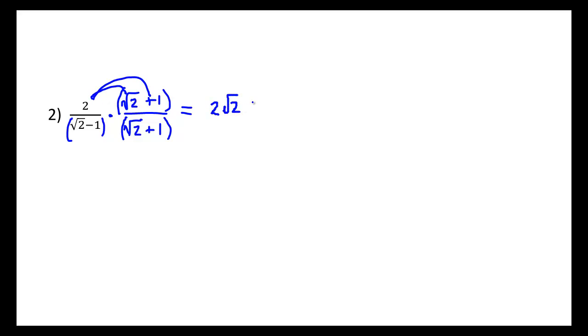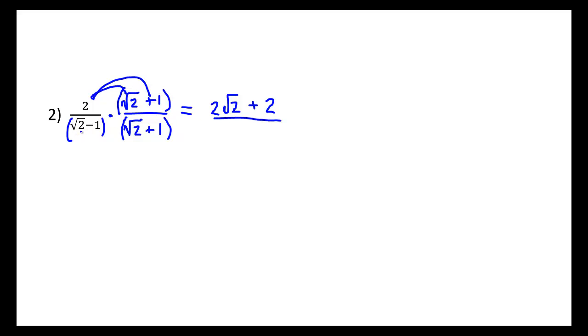For this next example, let's try the same idea. We're going to multiply by the conjugate of this denominator, since that's what we want to rationalize. The conjugate, of course, is the same thing, but change the sign. And you have to multiply the numerator by the exact same expression, so those should match. This time, the numerator originally was more than 1. So this time, with the 2, we have to distribute to each term above, giving us 2 times the square root of 2 plus 2 times 1, which is 2.